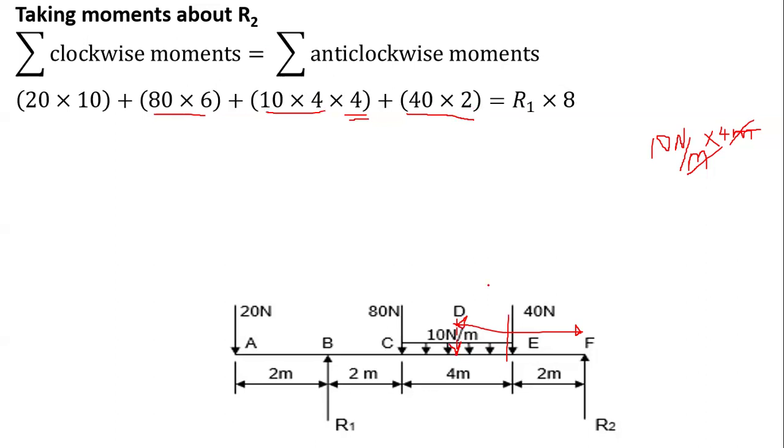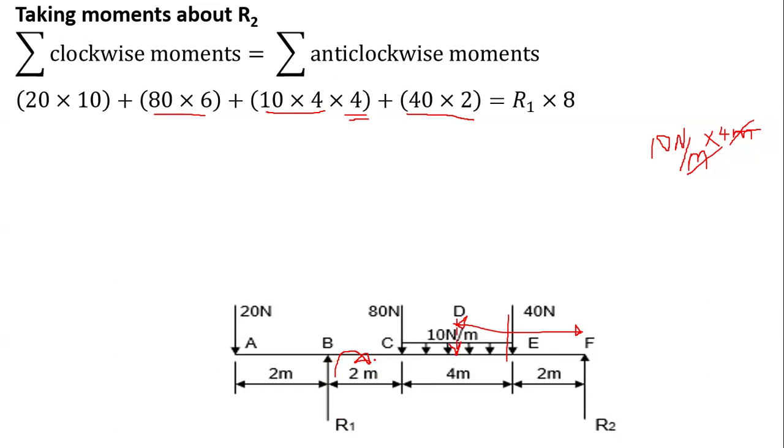Let's talk about clockwise moments. This is our fulcrum for now. This is our 0. This is the point at which we are taking moments. This is our reference point. So meaning that any force acting there, we will not consider its moment because the distances are being measured up to there. If you notice in our working, the only one I didn't include is this for a reason, because this one is the only one which is going in the opposite direction, telling me that this is now a clockwise moment.